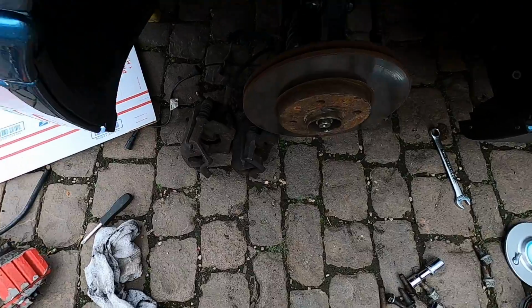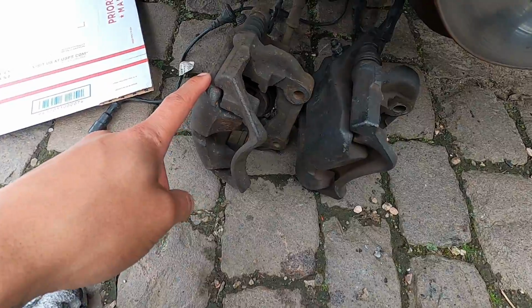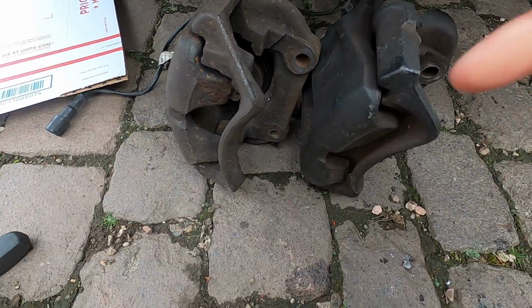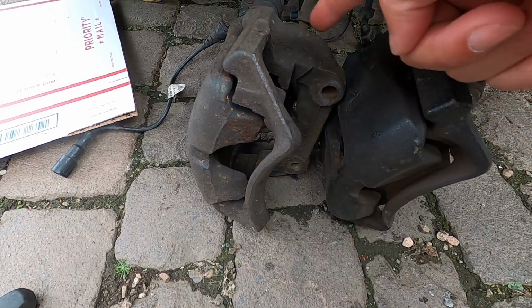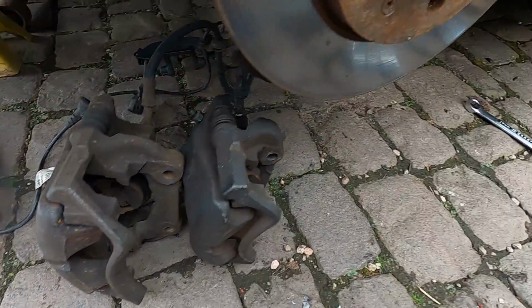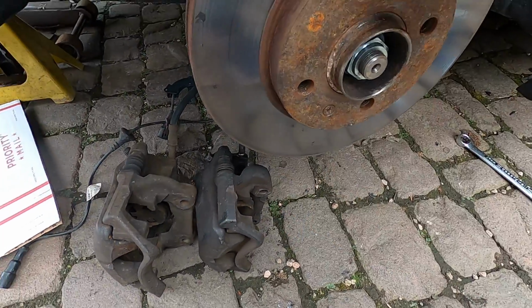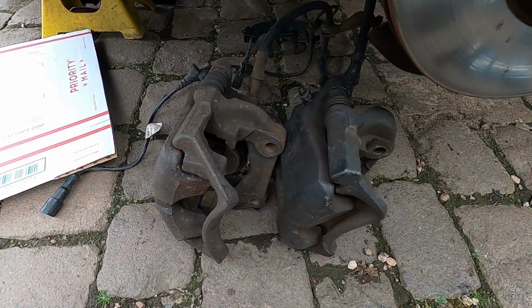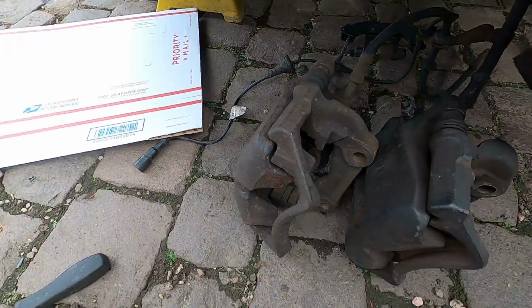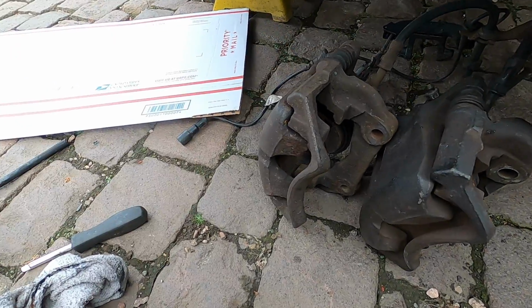Don't you worry. Let me show you guys a quick side-by-side between the stock 2.0 caliper here versus the GTI / G60 one over here. You can see this arm that mounts to your hub is much longer on this one than this one. This is what allows the caliper to be farther out and gives you the room to fit the larger rotor versus this one that only fits the 256. So these are a very, very cool upgrade that just direct fit your car. Not as massive as these things over here, but still a very cool direct fit upgrade.